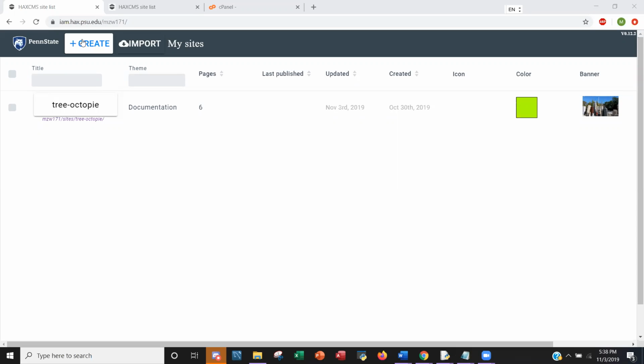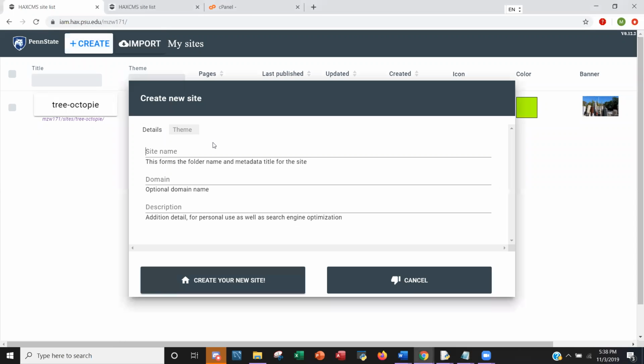So to get started, I'm on imhax.psu.edu/mzw171. You can create your own websites here using HAX CMS. Currently, I tried to create more than one website, but they did not save the second website that I made. I'm just going to try again real quick, and call this one cool site, to see if this will make me a new site.